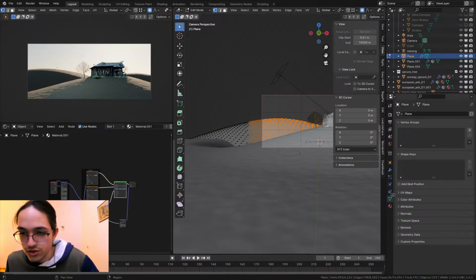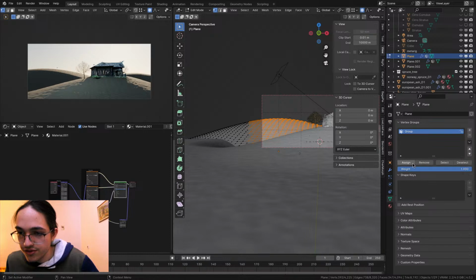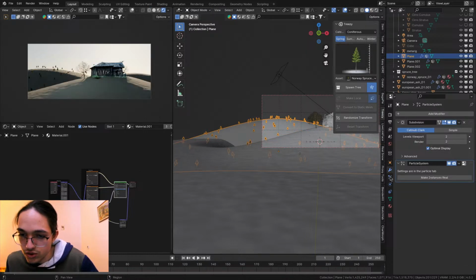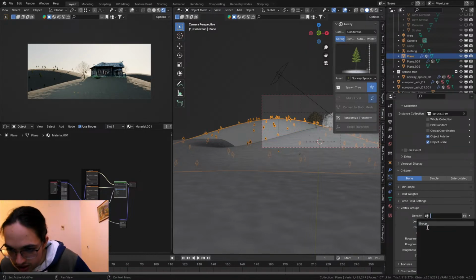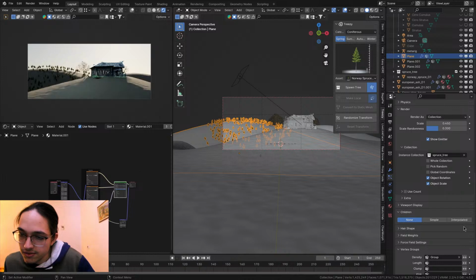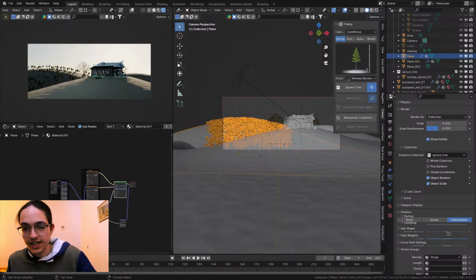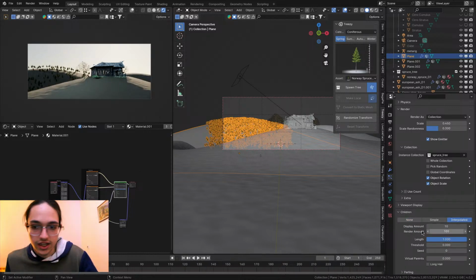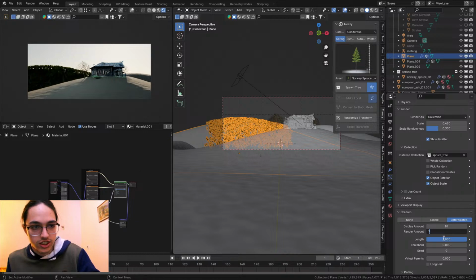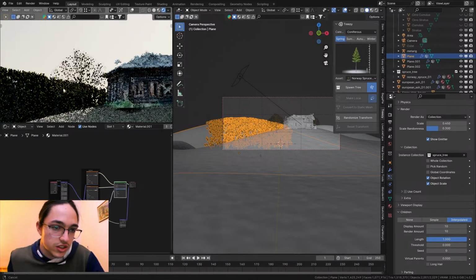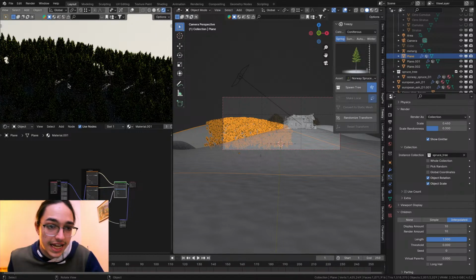Only show the trees where the camera can see them. Select the vertex group. Make some child particles. And that's way too many. I really am scared that Blender will crash. So I guess it wasn't too many because it still looks bad.